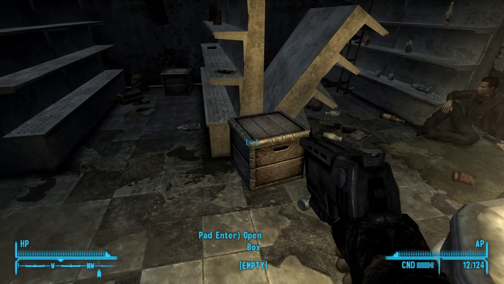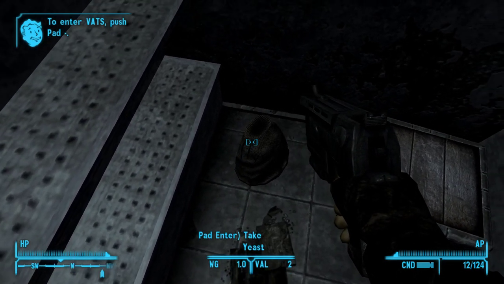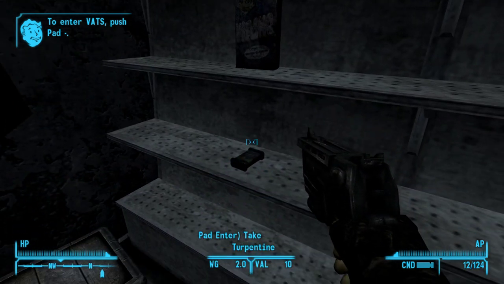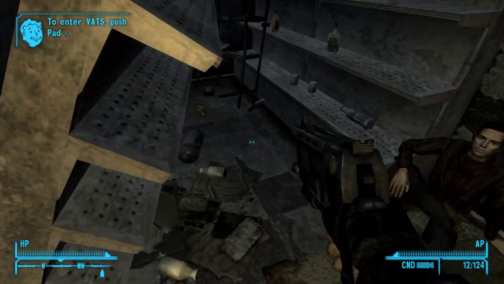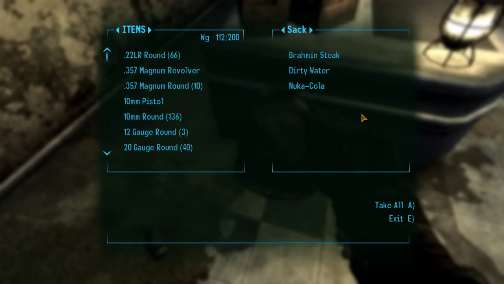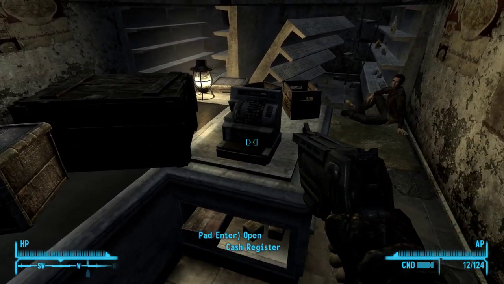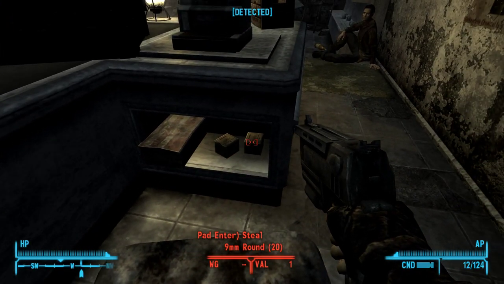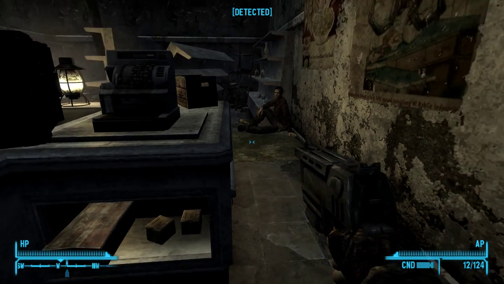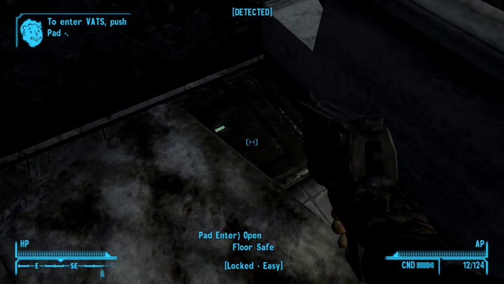Bullet hole notwithstanding. What do we got in here? Doctor's bag. Oh, yeah, we'll grab that. Yeast. I think, you know what? I can live without yeast for right now. Boxing times. We'll take that. Open sack. Sure. Ooh, Nuka-Cola. We'll grab that. And what else you got behind the register here? 22 bottle caps. Well, guess we got some back. Stealing rounds. These are yours? Oh, we can't lockpick.